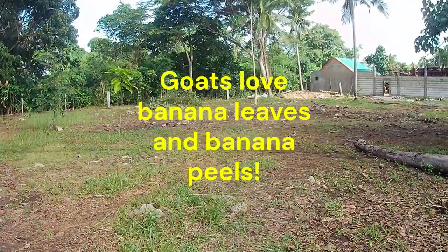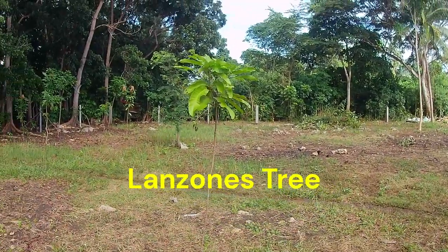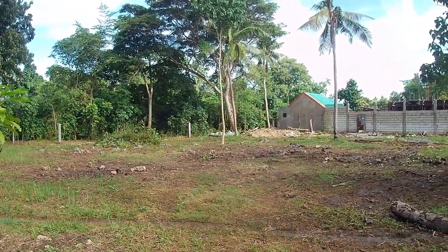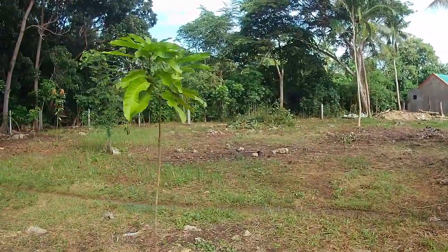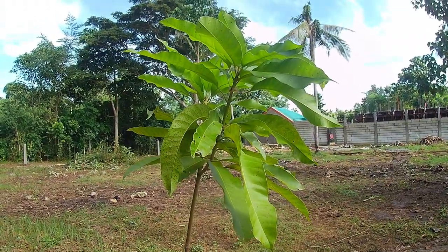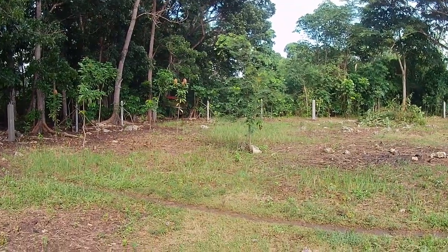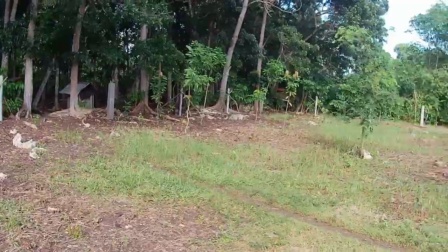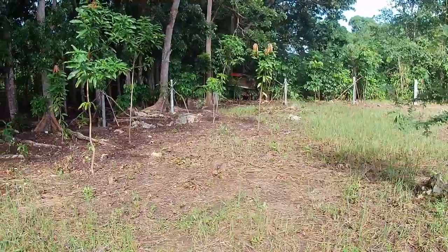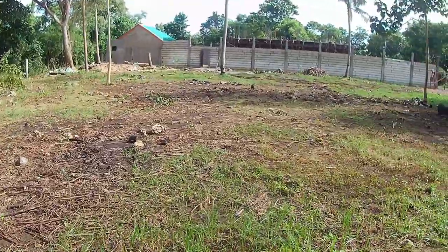One thing I found out about those Lozani plants I ordered is that they need shade to grow, and I really don't have a lot of shade out here, so I'm not sure what I'm going to do with those. I'm also finding out that these mangoes, which have just grown from bird droppings or scattered seeds, take a long time to bear fruit, so I may be better off getting some trees that are grafted to bear fruit, but we'll see. I'm in no rush to get this started here.